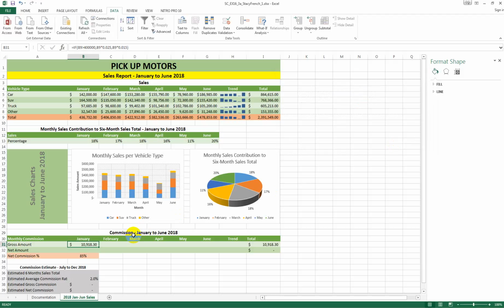And copy the formula in B31 to the range C31 to G31.